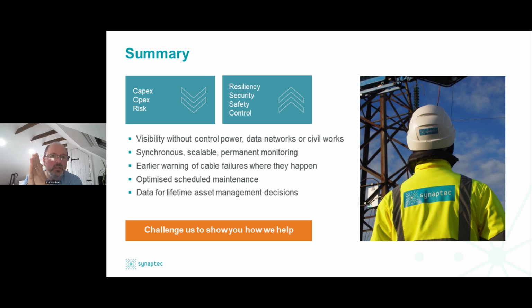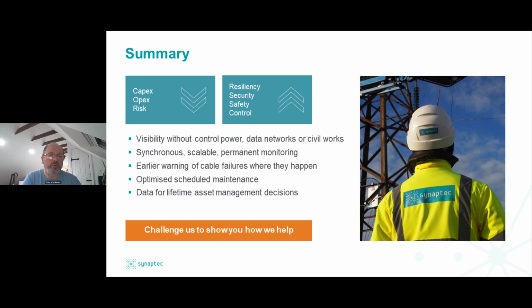And from that, you get fundamental savings in operational cost, because we're either going to avoid an outage, or as Stephen said, we're going to use that data to optimize scheduled maintenance, go and visit a particular site because we've seen something going wrong, not because it's Friday afternoon. And this all comes together as a fundamental safety and risk mitigation strategy. If we can mitigate the failure risk, we can operate these assets better.